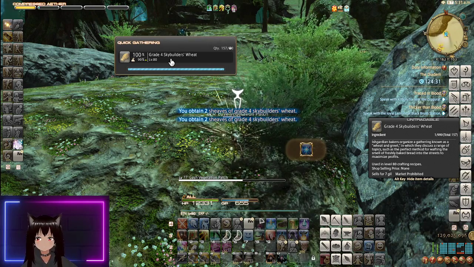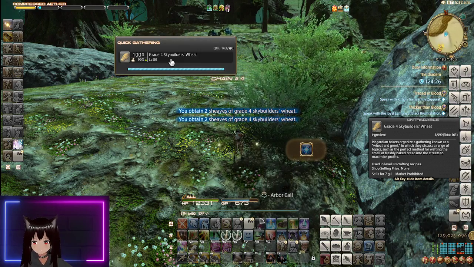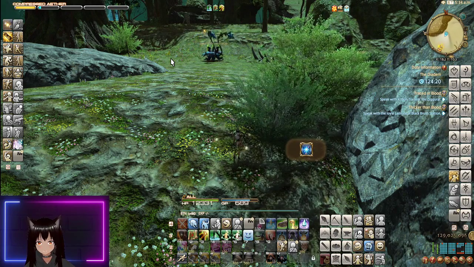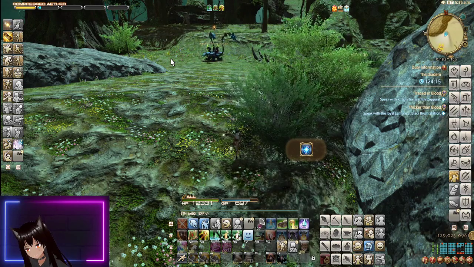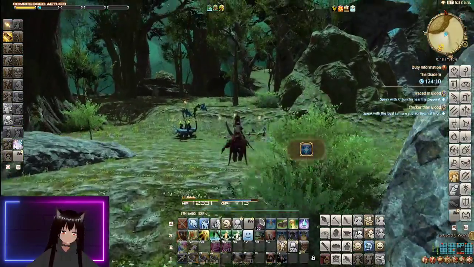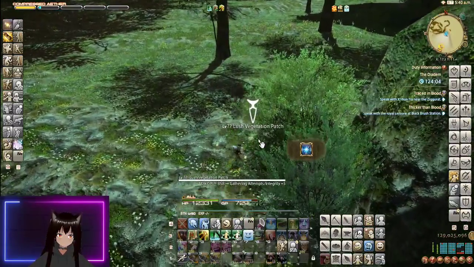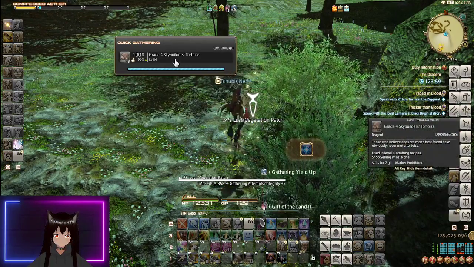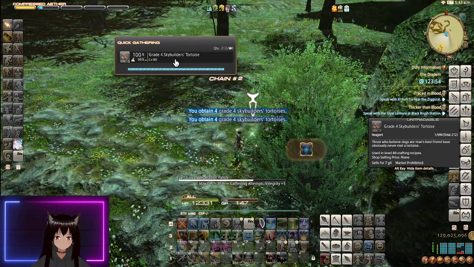You talk to a person to go in, and when you come out, the person next to that person, you hand in all your stuff, and it turns all your stuff into collectible materials that you make, and then you go over to the other guy over near the summoning bell, and you hand in what he's asking you using those materials. That's where I make a lot of money. A lot of money. Yeah, I'm gonna start that up because my Fisher is 40, but my Botanist and Miner are 10, so I want to try and get those up to at least 80, and then work on my Disciples of the Hand.